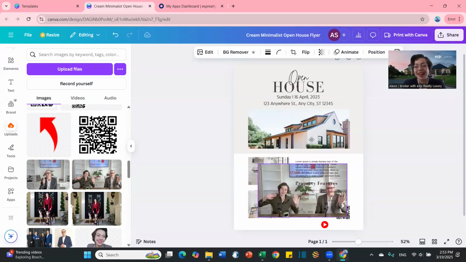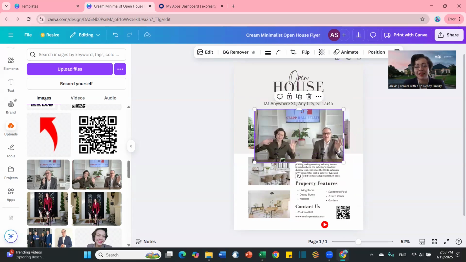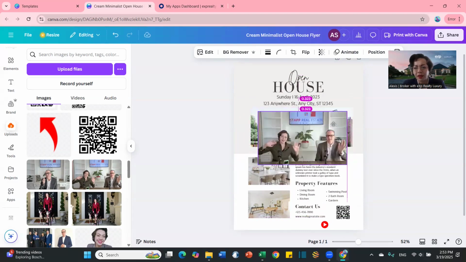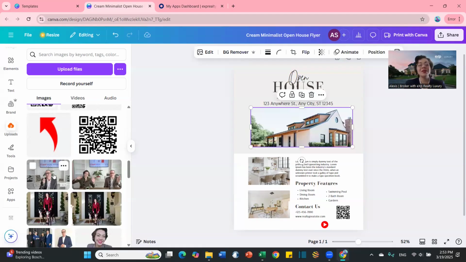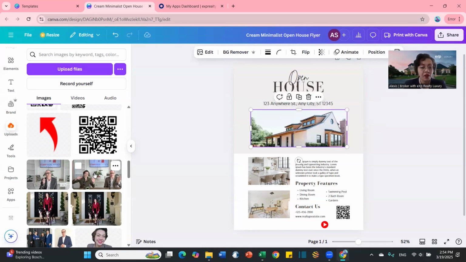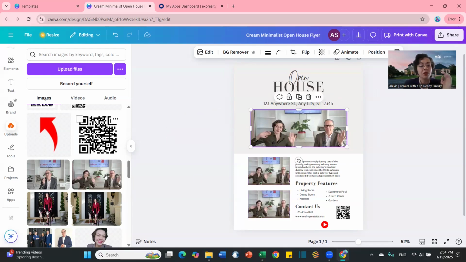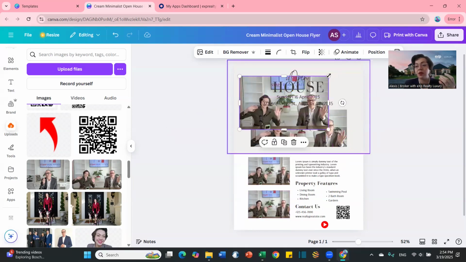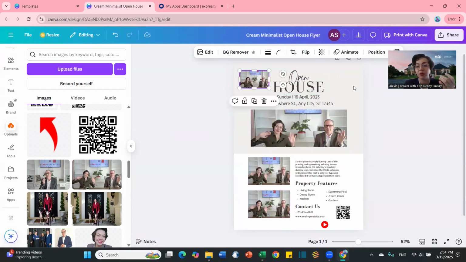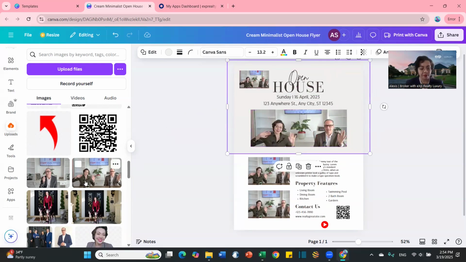When I click on this, I can add it directly into the picture. Let's say you want to substitute this picture for the house picture, that way you don't have to make it bigger or smaller. You click on it, hold it, drag it, let go, and it's in there already. But if you want to put an additional picture and not substitute any of these pictures, you just click on it, it'll appear here, and then you can click, drag, make it bigger or smaller, and put it wherever you want on the page. So that's how you do that.